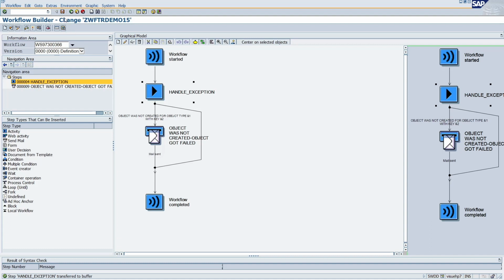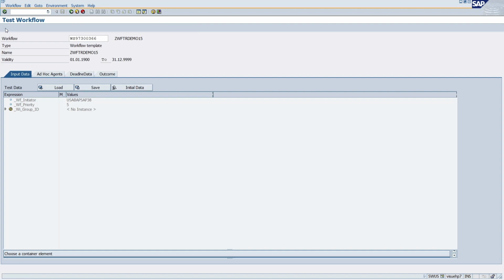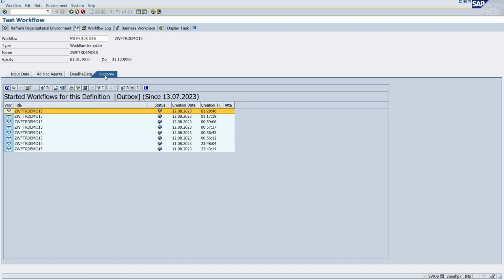Fine. So let's click on this save button and click on this activate button, and let's click on execute. Now you see that its status is in process. Currently it will be in process, and it will keep on repeating 2 times, because for the background task we were given the option to say how many times it can repeat. So there will be a job which keeps running. If you want, I can show you the job name. You can go to SM37.